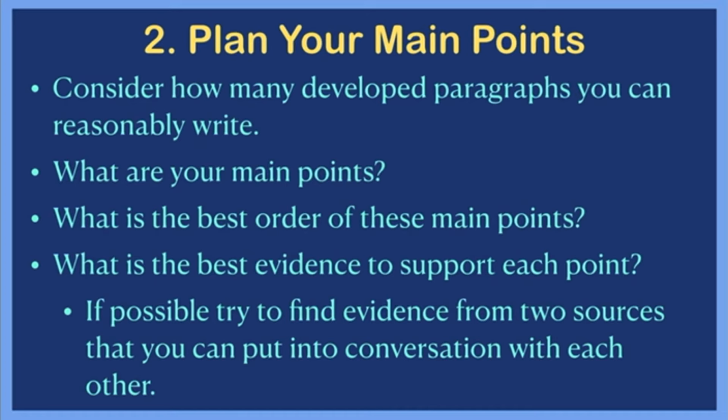Sometimes a source might be about a really specific topic, and there might not be another source about that topic. But if you broaden it a little bit, maybe you can put the sources into conversation with each other. Or you might encounter two sources that have opposing views, and you can put those into conversation with each other. Or maybe they really are about the same topic, but they offer different causes, effects, solutions, things like that. So look for those moments of overlap where you can put them in conversation with each other, because that's going to be how you develop your argument instead of just relying on one source per paragraph.